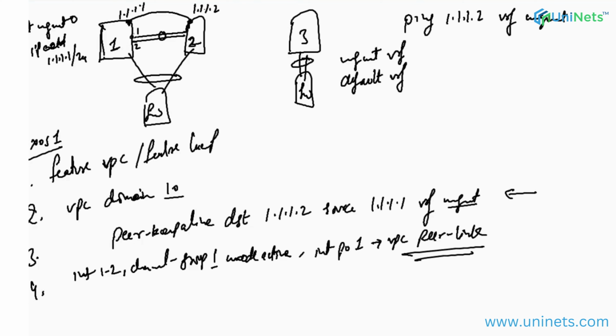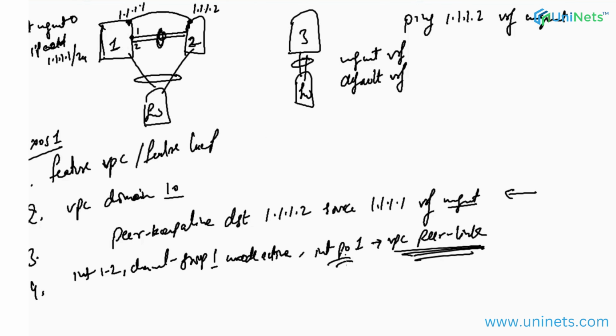even if you're using a single link, we always put that in a port channel for scalability reasons. Because if that link goes down, everything will go down, and a lot of issues will be there. So at minimum, try to have 2 ports. But even if you have any reason for not doing it, put that single port in a port channel. But this is important, the VPC peer link.